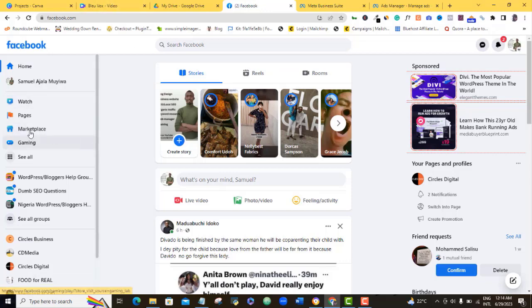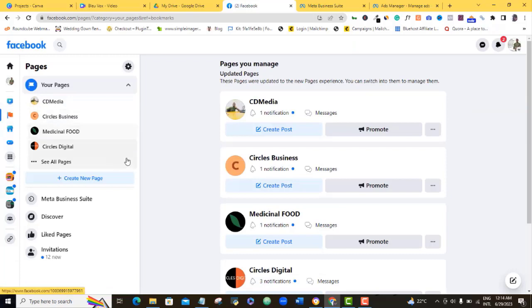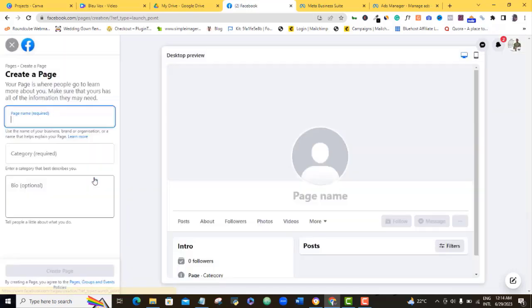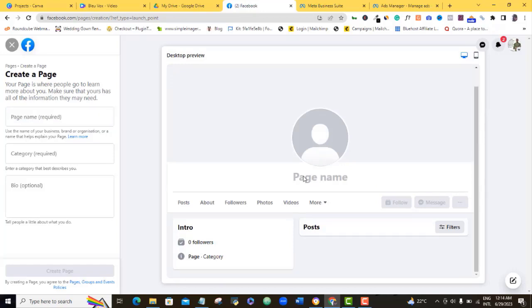All you need to do on your Facebook account is to come to pages, click on pages, and then come to create new page, and then just give your page a name, give it a category, write your bio, and then just go ahead and optimize it. Put in a profile picture, put in a profile banner, and that's all you need to do. By the time you do that, it will be okay for you to run an ad with. That is if you don't have a business page already.